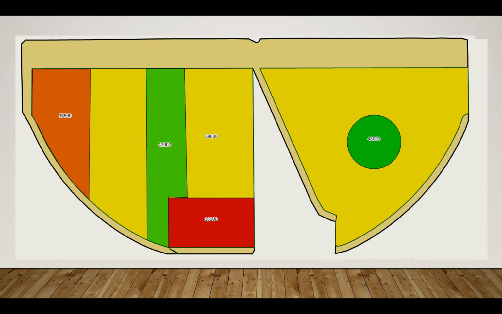Other than that, the majority of the field was set at 39.6, which is about an average population for this particular hybrid. And then we also lowered it up on that left-hand corner there to 37.5, just to test a different seeding rate. This is something the grower wanted to do, so we discussed it with him, and we're hoping to see a difference in the yield map this year and hopefully a little bit more uniformity.